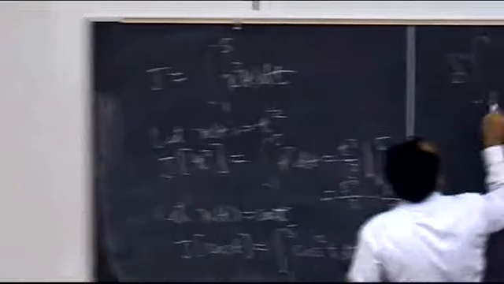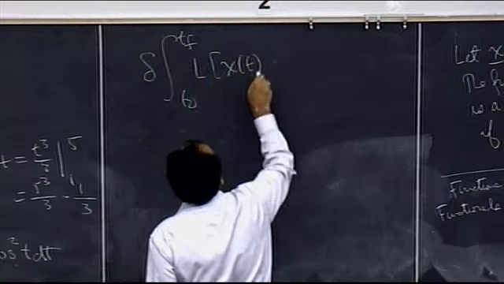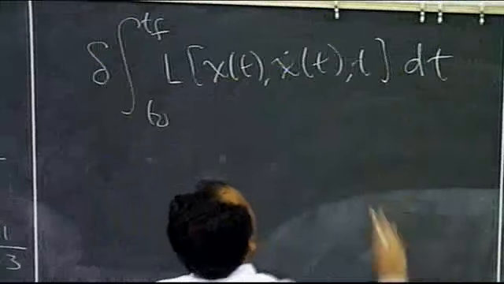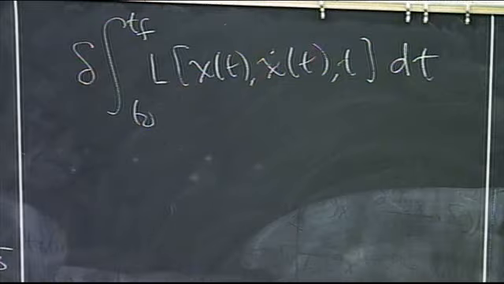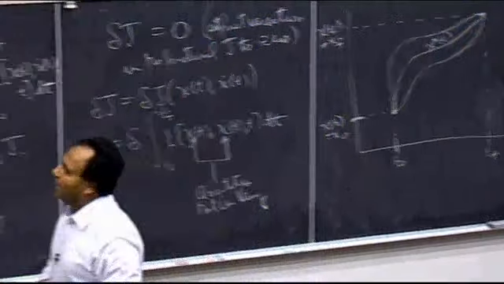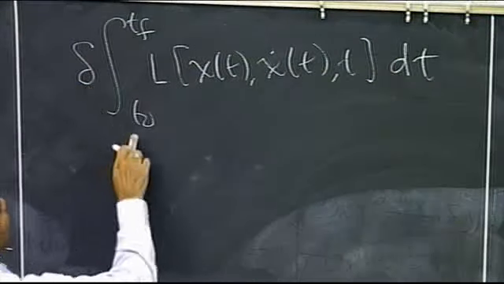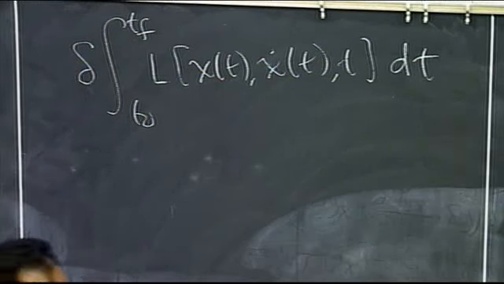So now, I want to minimize this, all right? So I want to take the variation of the integral from t0 to tf of L of x of t, x dot of t, and t dt. And I want to set that thing equal to 0 when I'm all done. Okay. Now, you just told me that the only things that can vary are x and x dot, right? So this variation cannot affect t0 and tf because they're fixed, clearly, right?